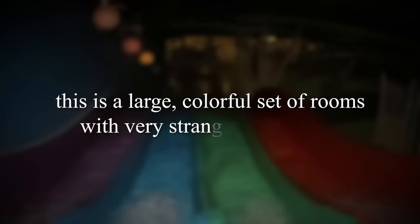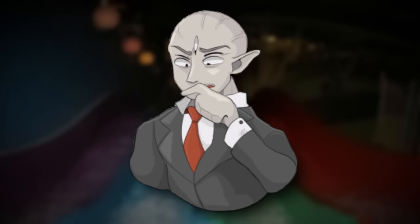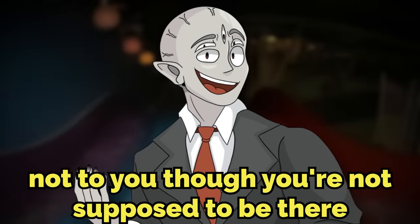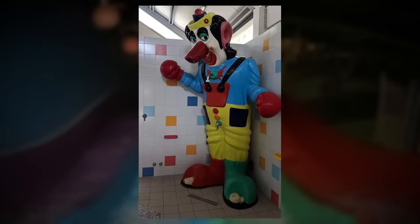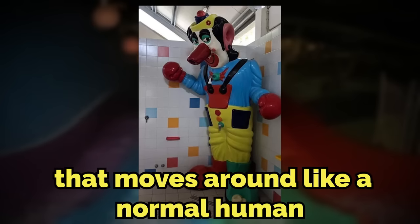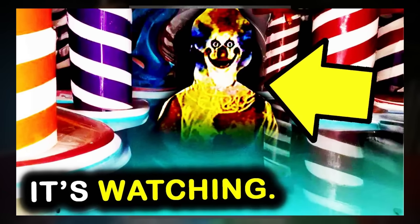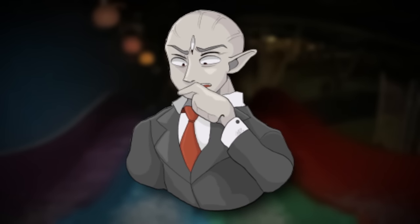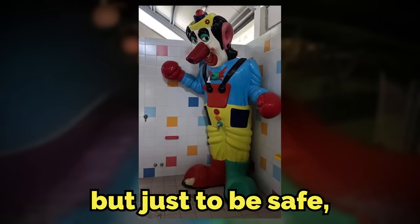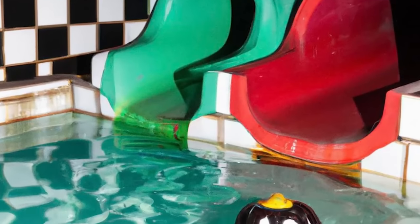The last part of the level is nicknamed the break rooms — a large colorful set of rooms with very strange architecture: weird pillars, weird shapes in the floor, weird arcade machines. It feels like somewhere you shouldn't be, somewhere exclusive that you're not supposed to see. The floor here is dry with no water, which is nice, but this is also where a level-exclusive entity has been seen multiple times. It takes the appearance of a large statue-like clown that moves around like a normal human — almost like an animatronic. It stands off in the distance and stalks wanderers. It's unknown if it actually attacks them since it mainly just stares awkwardly from far away, but you shouldn't approach it. It has no name yet, but it's been seen in the hallways, the pools, the tunnels, and the break rooms.